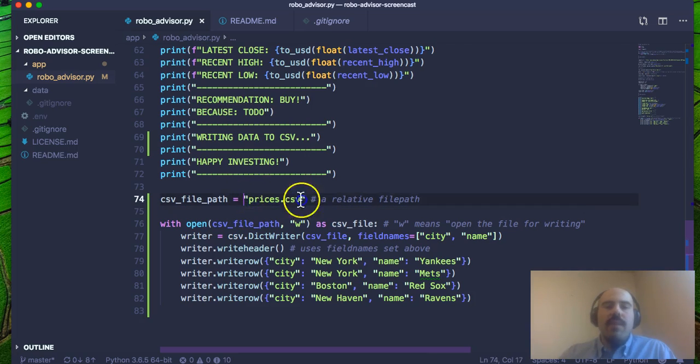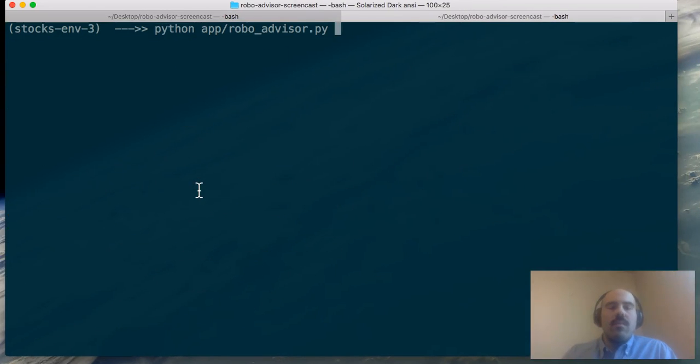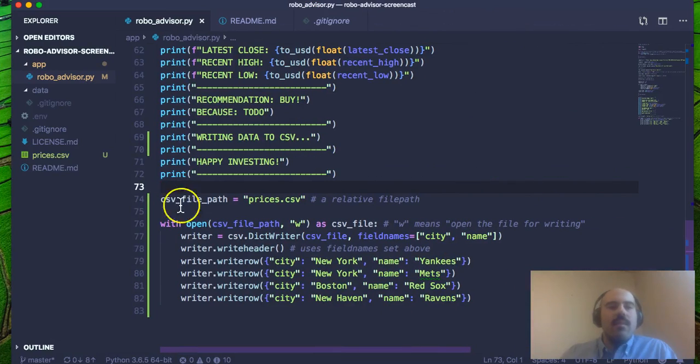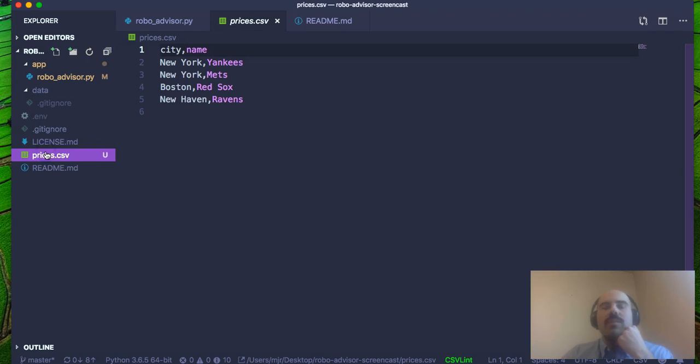We'll have to modify this file path in a sec, but let's just write this dummy data in there, see what happens, and we'll go from there. Okay, what happened? We see a new prices.csv file in the root directory of this repository. It looks like it wrote some CSV in there.